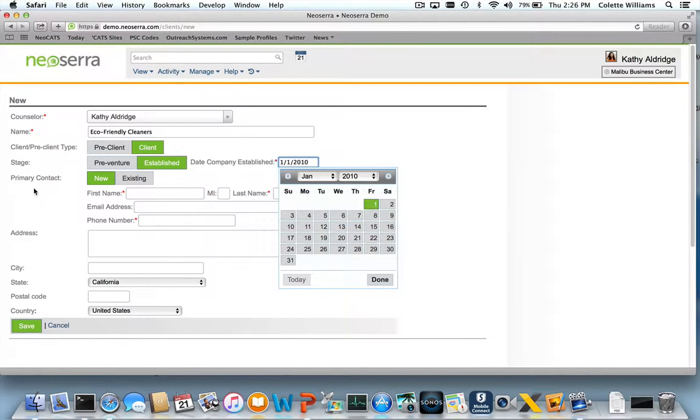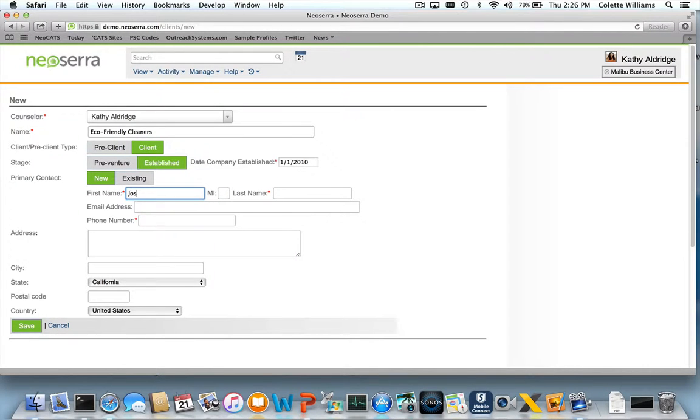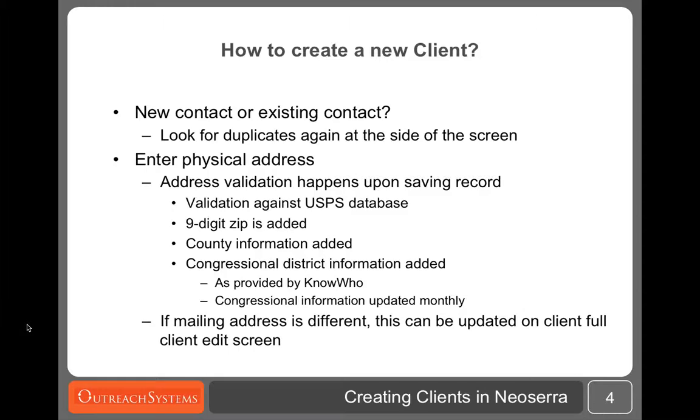Let's again take a look and see what that looks like. So we're going to put in the name of our contact. It is Joseph Watson. We don't see any duplicates appear. And we go ahead and type in the information. And I don't know if you saw, but some duplicates appeared on the right-hand side. But as I kept on typing, they disappeared again. All right, we have completed what we call the determination screen. So now when we go ahead and click Save, we get to fill in the full client records.